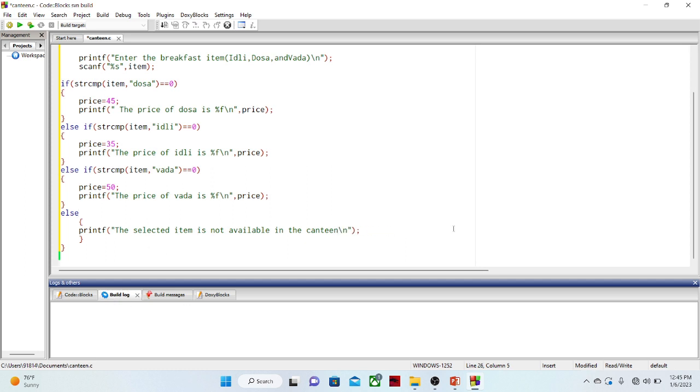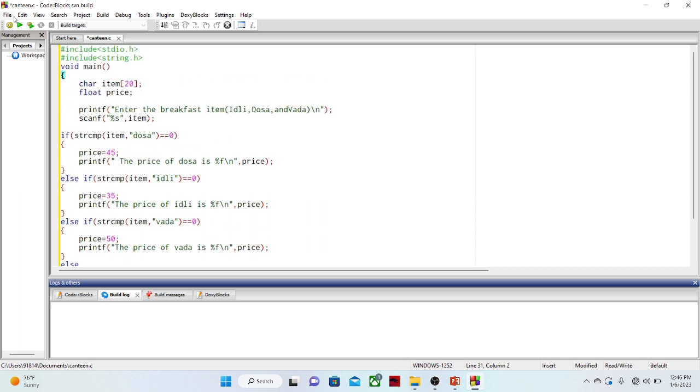Kindly, I will write one more printf statement: kindly select the item from the given list, right? So I will specify the list here: idli, vada, and dosa. Okay, so I'll put a semicolon, and this is the end here.